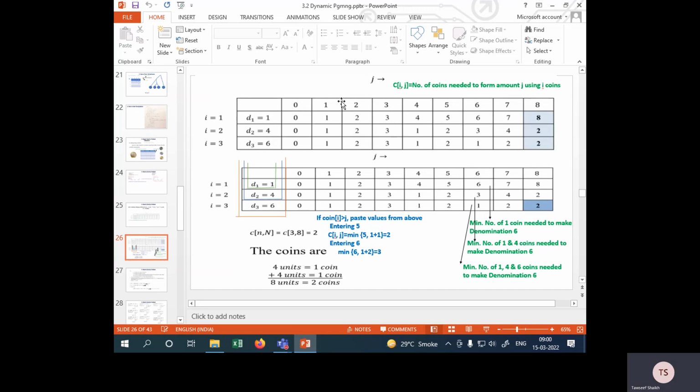And on the column side, we will take the total amount we have to get as change from the shopkeeper, starting from 0, then 1, 2, 3 until 8, because it is 8 rupees which he has to give back to us.